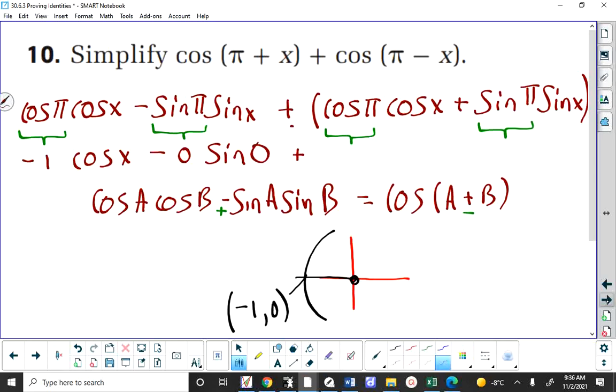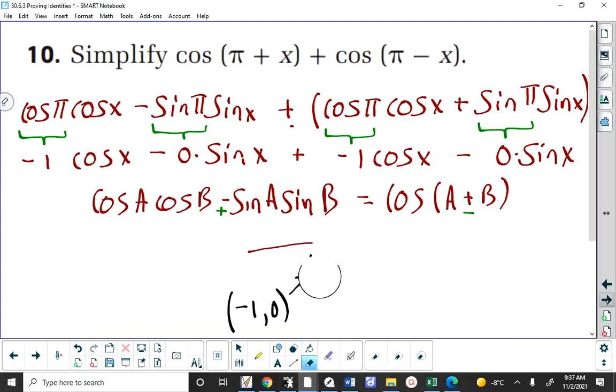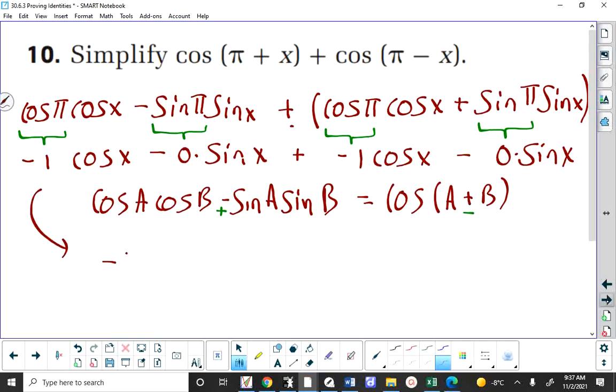Plus, I'm going to peel off the brackets. Cosine pi is -1. Well, it's almost the exact same thing, except there's going to be a minus here. Minus sine of pi is 0. Are we okay with that, Grant? Okay. 0, of course, times anything, and I'm not sure why I put 0 there. There should be an x. Not that it matters. 0 times sine of x is gone. It's not that it cancels, it's 0. And the same with the 0 times sine of x. So what I'm left with is -1 cos of x, which is negative cos of x, minus another cos of x, which is -2 cosine of x. Is that okay? All right. Any other questions?